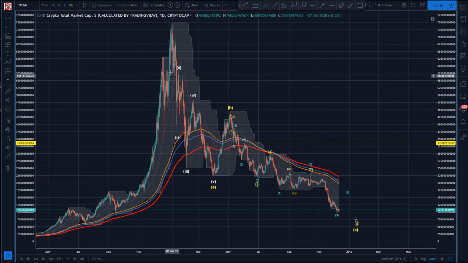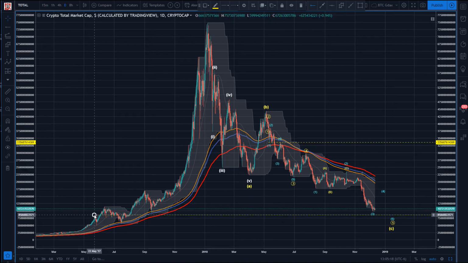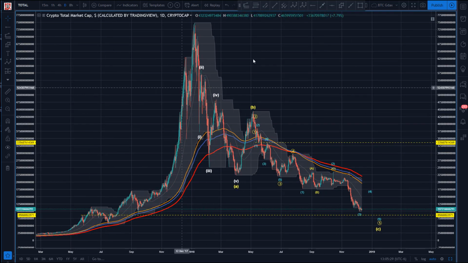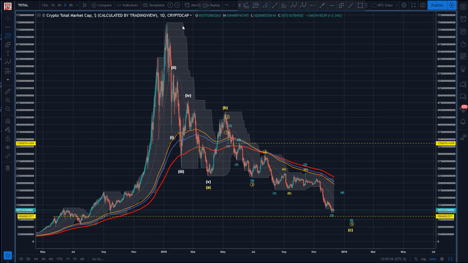Go back here. So it looks like ABC, but of course this is going to look very much like Bitcoin. It would appear that there's one more leg down. Now we're already tapping, well, we got one left. We're tapping these prior resistance points. So you're running out of pivots. This one's starting to look interesting. This might resolve us here. So just working through this, I think you can make a fairly strong case for a leading diagonal coming into this A wave. It's got everything we want to see.